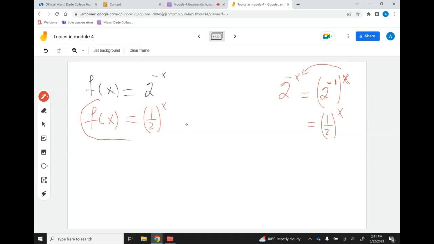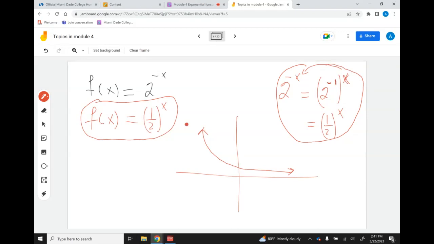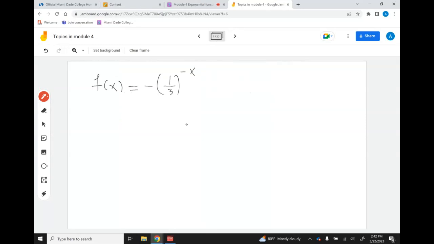And that graph, my friends, we have done it already. That's one of the first ones we did. You can look back in the video and you can see that this is the graph of it. Okay, I did that so you can see what is the effect and how you handle cases where the exponent, in this case negative x, is actually negative, right? You have this negative sign in front of the x, and what do you do with it? Here, I just showed you what to do with it, and notice that you end up with something that is very familiar. Okay, all right, let's do another one.